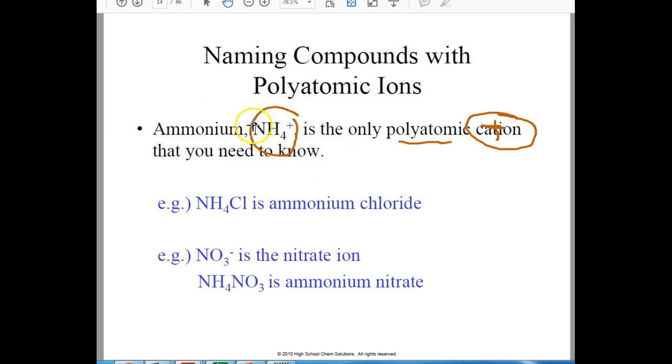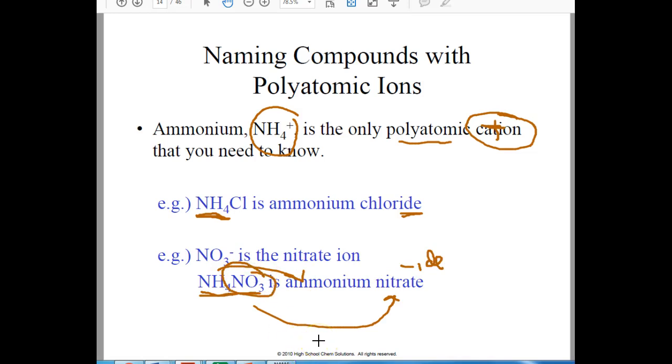But the point is that this is the only polyatomic ion you'll ever see at the beginning of a compound. So for example, NH4Cl is ammonium chloride. There's chlorine on the end, so we did change its ending. It is not part of the polyatomic ion, it's in the compound with it. NO3 negative is nitrate, so if we put that with NH4, NH4 is ammonium, give it its name. NO3 is nitrate, give it its name. Notice this does not have the IDE ending because it has a polyatomic ion at the end.